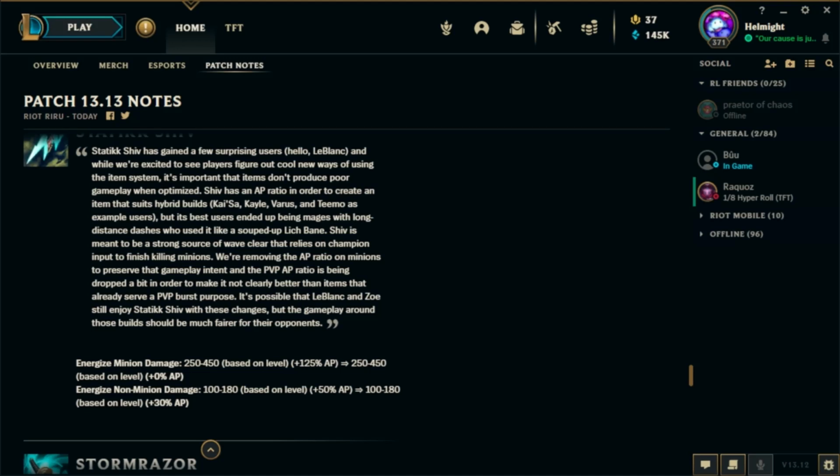Now, this is not really as intended, and as a result, Riot have removed the AP ratio on the minion damage and dramatically nerfed the AP ratio on the non-minion damage. They say that they're okay with champions like LeBlanc and Zoe still building this item, but I think that the build is dead. These champions are already building lots of stats they don't care about when they're building a Statikk Shiv, like attack speed and attack damage. They do not care about those stats at all.